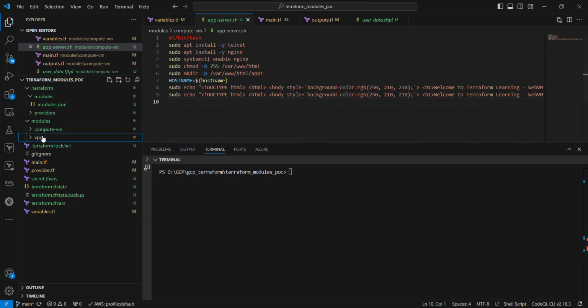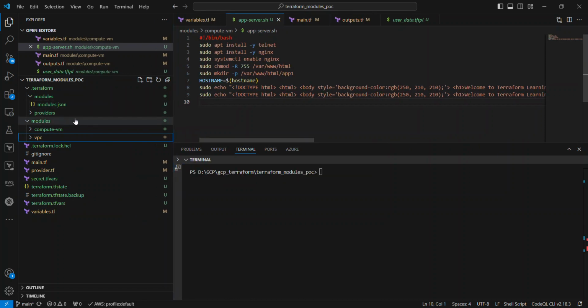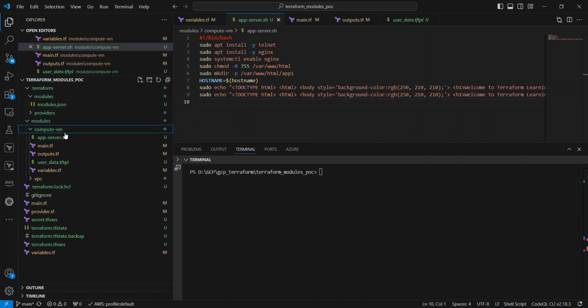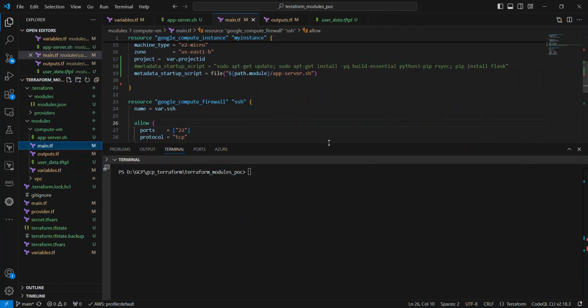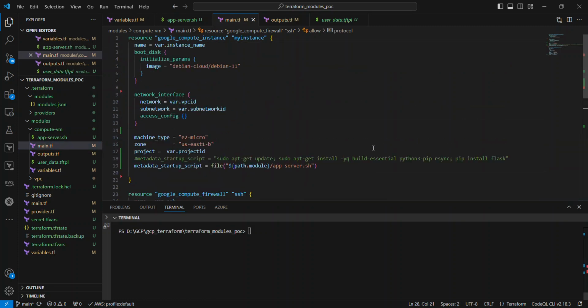So how can we do this? We have this Terraform code, and a code base to deploy or create a VM.